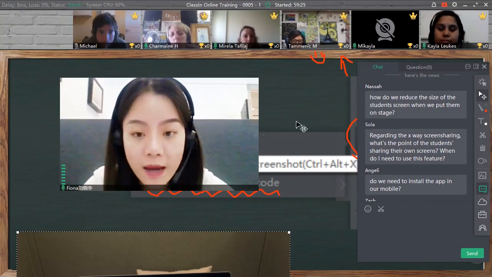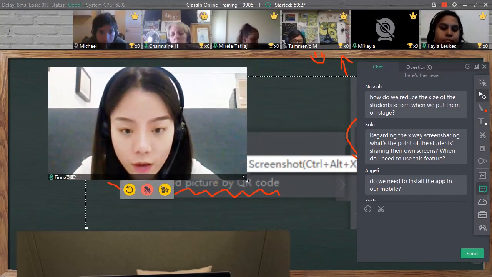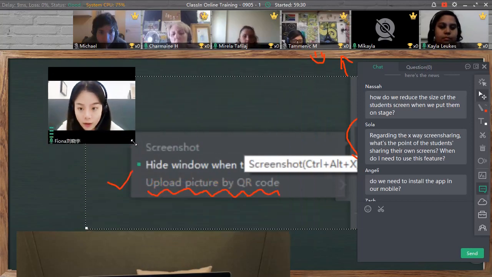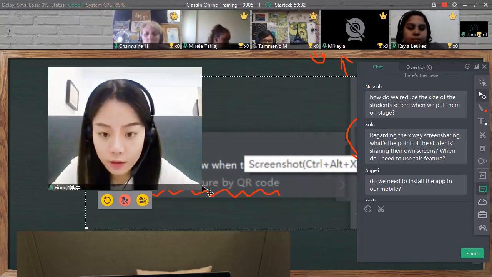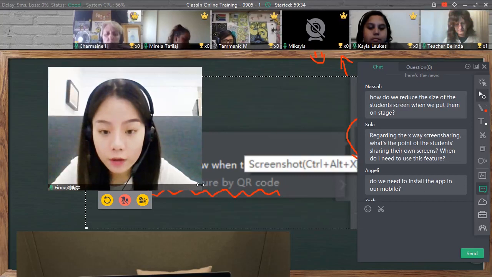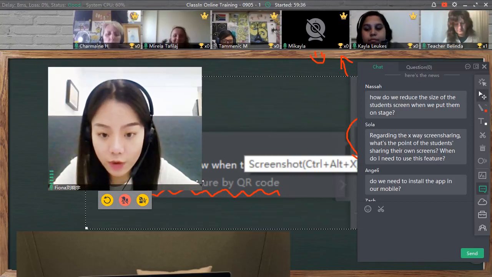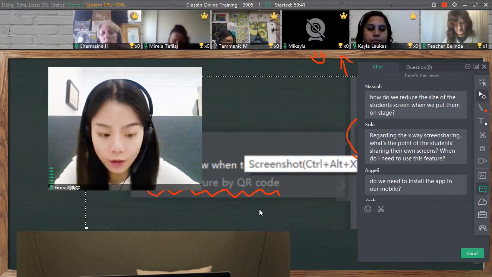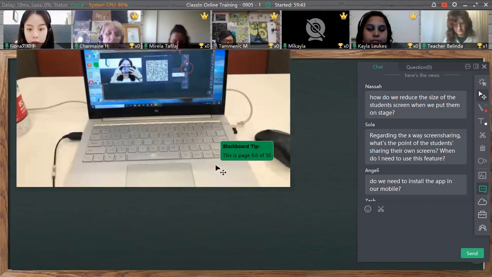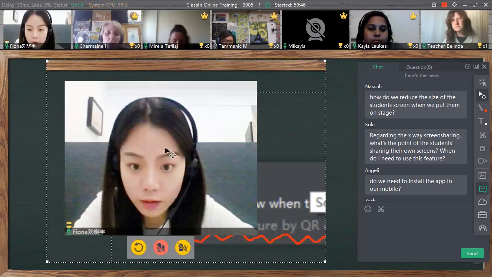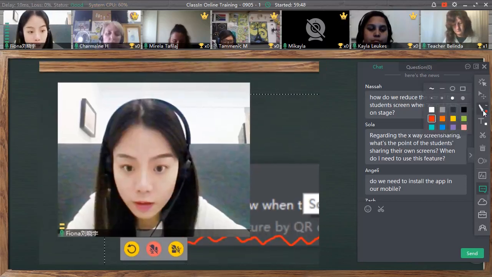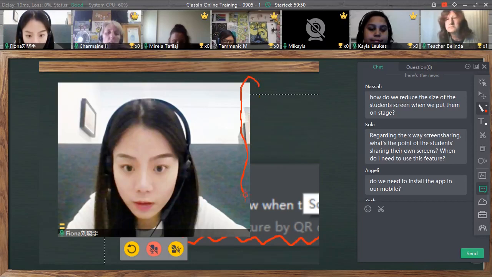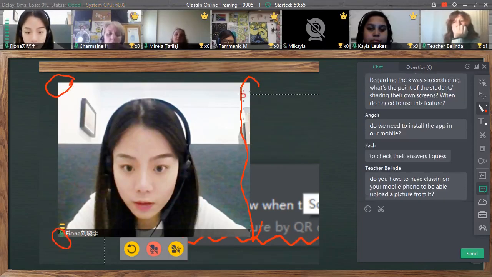I just move my mouse to any corner, and then I can reduce the size of my video frame.